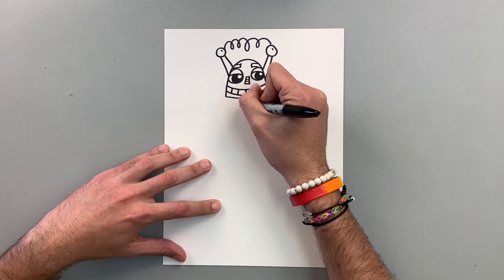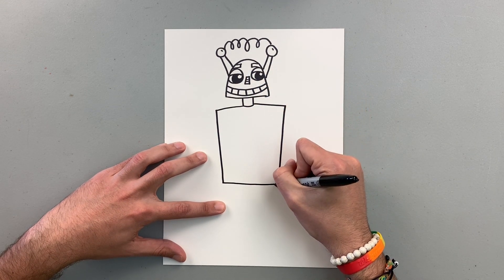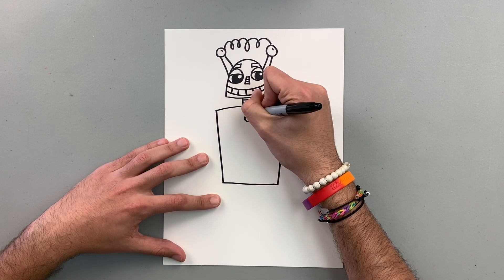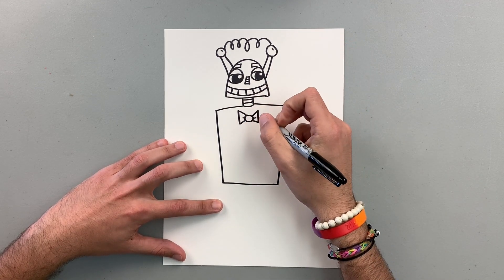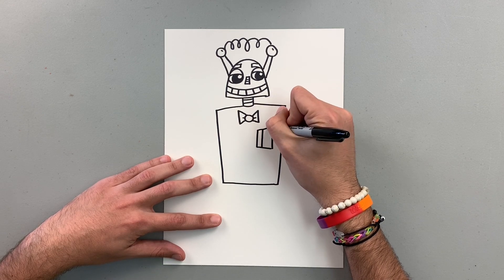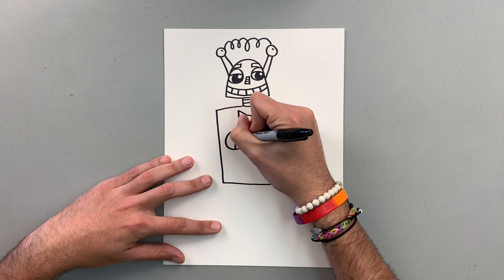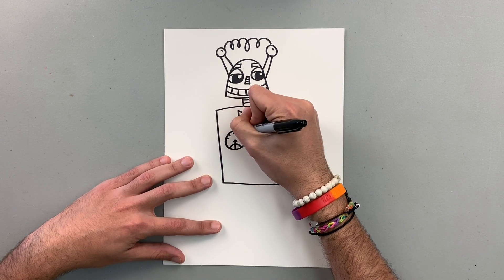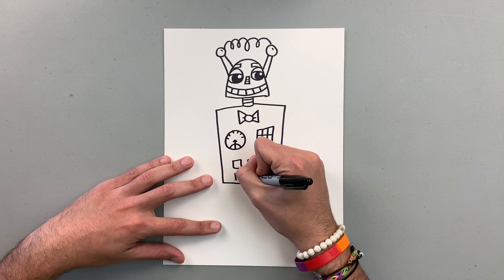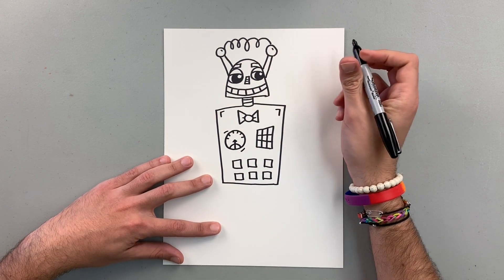Maybe I can add the neck. And then I'm going to go straight to the body — I'm going to add the body here using shapes that we already know. I want to add some details to the body. I want to add a bow tie; it's going to look super nice. Maybe some buttons, kind of like gadgets inside the body of the robot. Maybe here a circle — you know, kind of like measuring all the things this robot can do. Maybe some buttons down here, and maybe you can add a little screen or something to your robot. These are just lines and shapes that we already know.